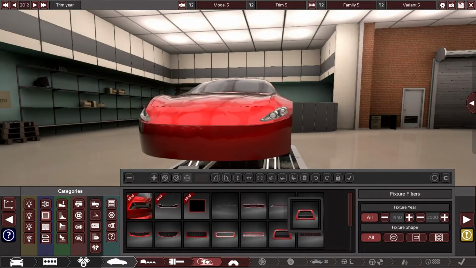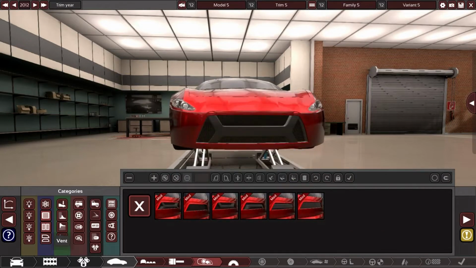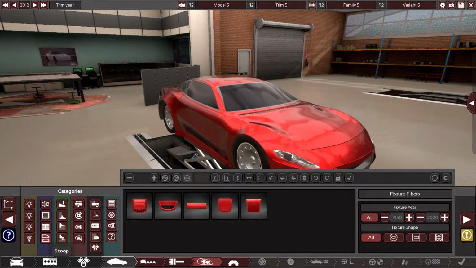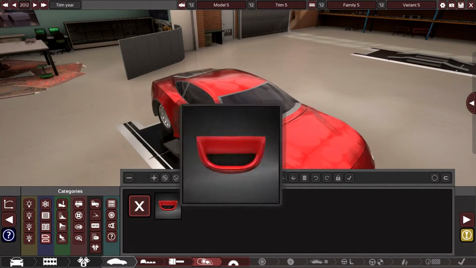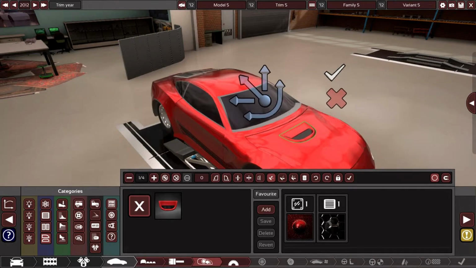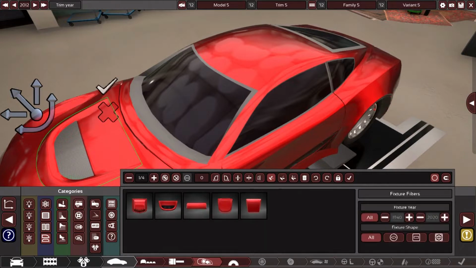We need a nice-looking grill. Okay, that works. I'm going with that. Probably not the best-looking thing ever, but it works. So that's what I'm going with. Hood scoop. Let's ventilate the hood. Let's get the air out from underneath our hood so we don't have too much lift. Not that. What about that? That'll work. Okay.